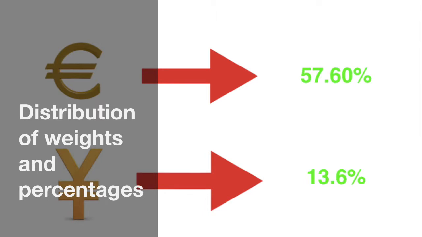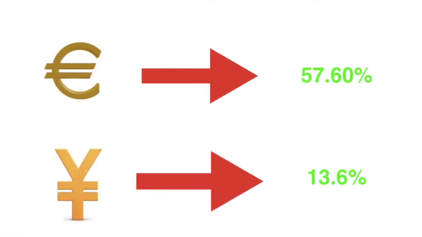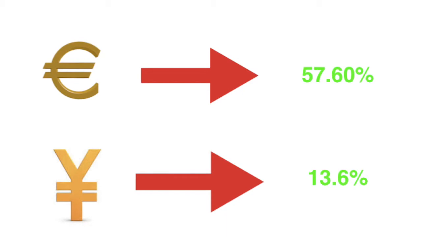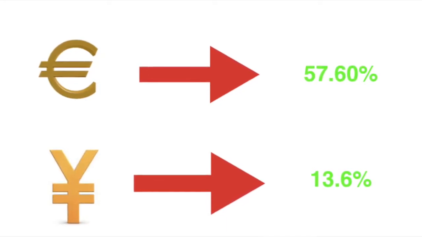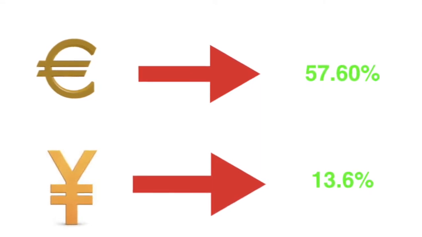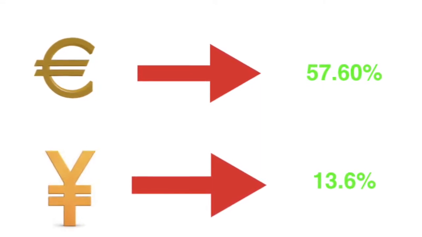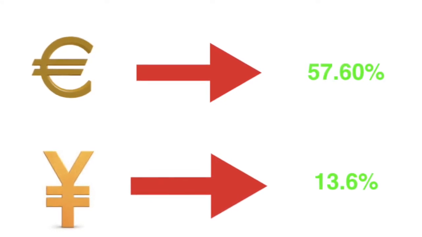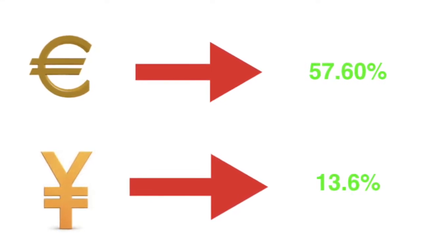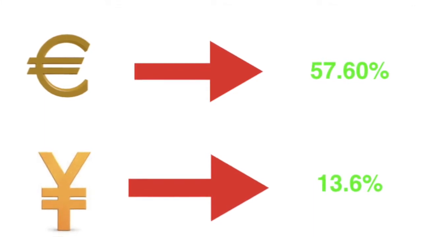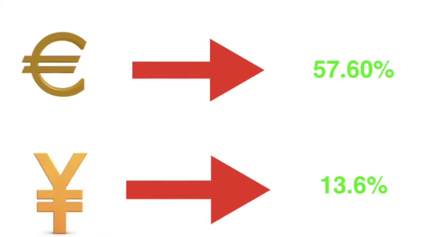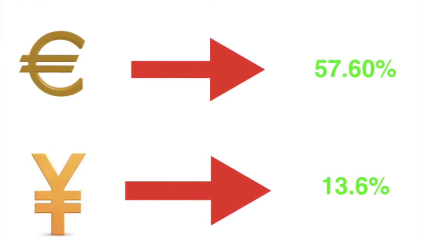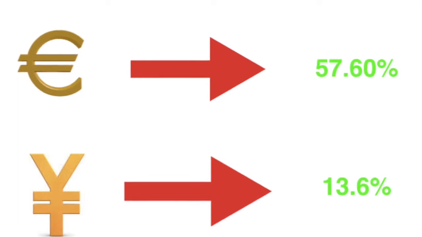Now, how does the dollar index work? The comparison between the currencies is done on a weighted basis. The weight for each foreign currency in the index is directly proportional to its share in trade with the United States. So far, the euro holds 57.60% of the weight, which is the most against the US dollar. The reason for this is that the euro currency is backed up by 19 powerful countries, which allows it to make up the largest part of the index. The euro is followed by the Japanese yen, which constitutes 13.6% of the weight, owing to its strong economic conditions and trade relations with the United States.